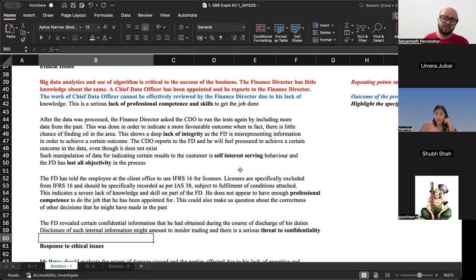Now, what he is doing is he is deliberately manipulating the data in order to prove to the world that he has been able to secure a certain outcome. He has been able to increase the sales of the company, but he is doing that by manipulating the data. So while there is no actual evidence or there is very little chance of oil being found, this manipulation of data is helping him to achieve a certain level of sale, which will show him in a positive light. And that is exactly what we are trying to point out.